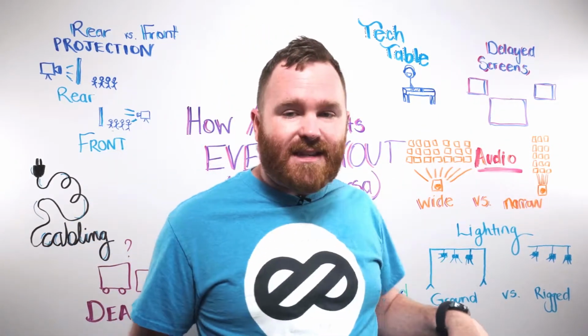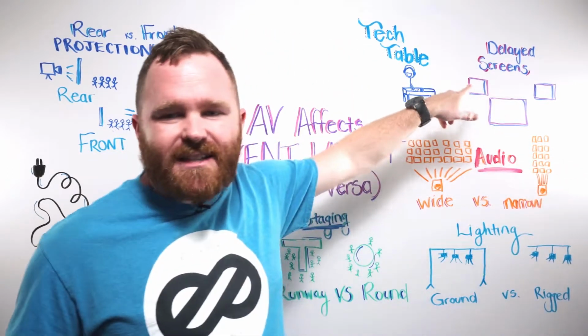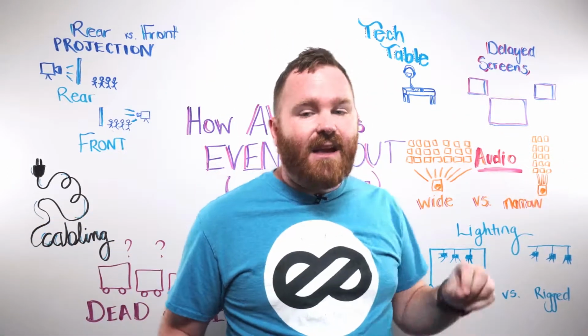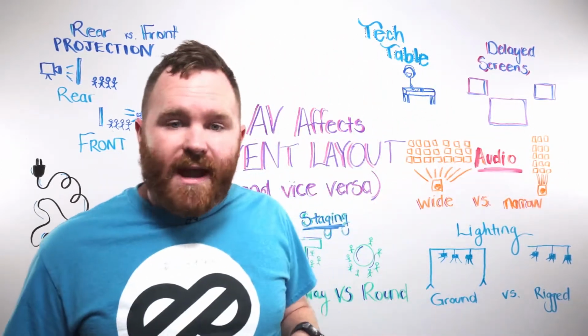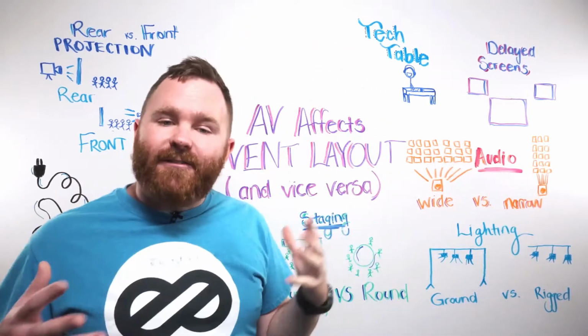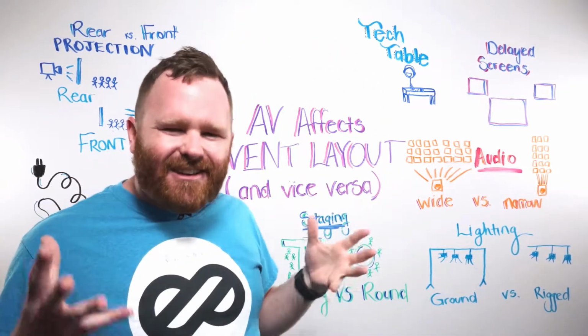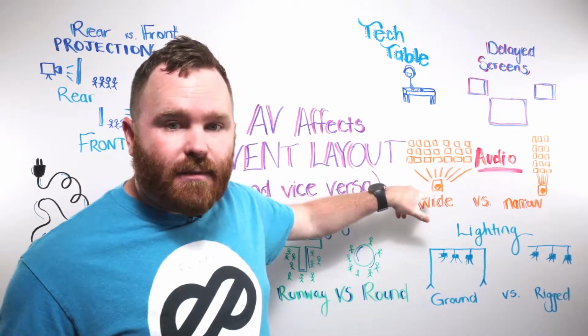So what that means is you're going to have to put speakers halfway through. And we're going to talk about delay screens and delay audio in just a second, but what this means is that the layout of the audio is going to have to be done in a different way. And so what that means is, depending on which way you do it, might affect the AV. You're kind of seeing how every little detail seems to affect it. So that's always something to keep in mind.